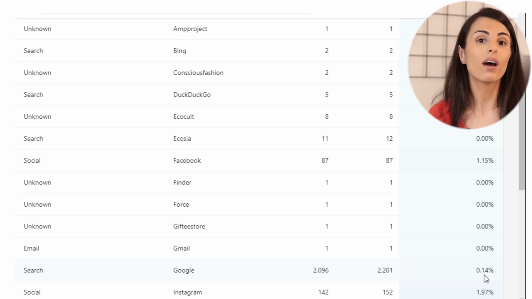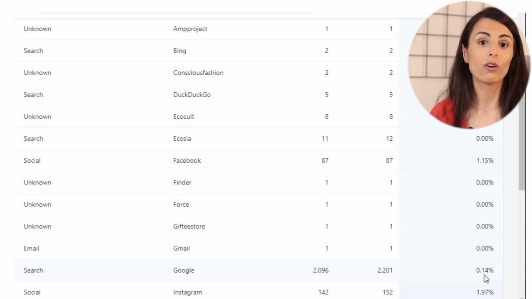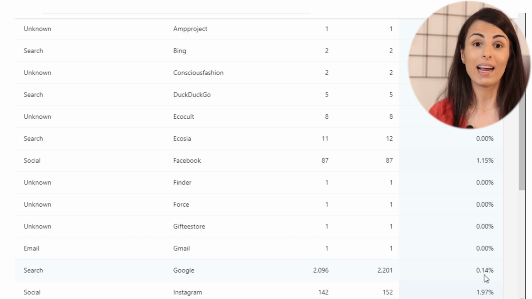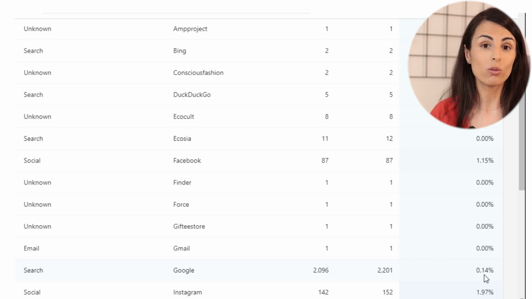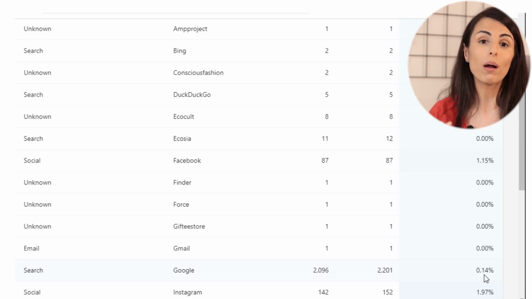However, you should know that if you are running ads, it's very normal to have a low conversion rate compared to the normal days or the normal traffic, because when you are doing ads and you are attracting totally new customers, this means that those people you are attracting are very new to your brand and they don't know you or trust you. So if you are running ads in order to drive traffic, it's very important to follow up with this traffic by doing email marketing, by doing retargeting campaigns, and so on, in order to be able to make those people very familiar with your brand until you can convince them to buy from you.